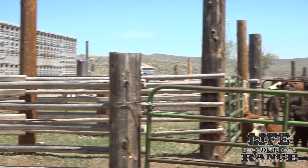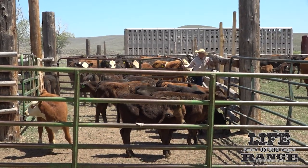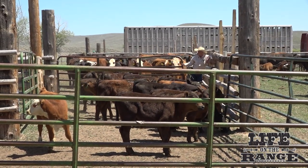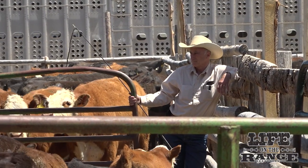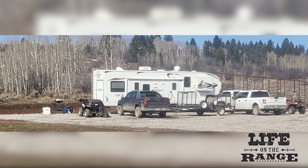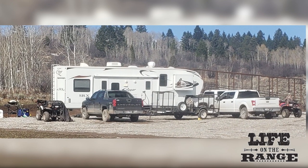Livestock corrals are a common sight in the Boise National Forest. They might be empty one day and the next day they're full of cattle. Corrals are used by ranchers throughout the season. Please don't camp in corrals or park vehicles next to corrals, blocking access to them. Rancher Charlie Lyons explains. The facility is built for the management of cattle or sheep or horses, but I need access to them.